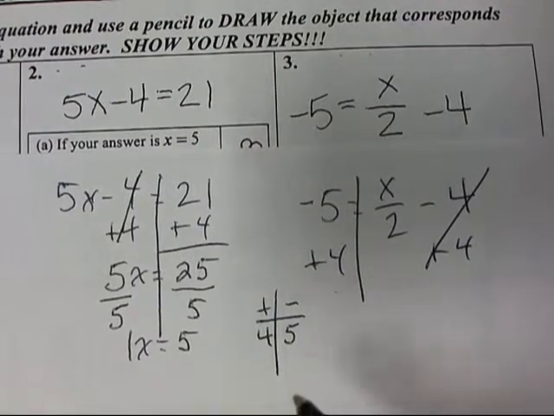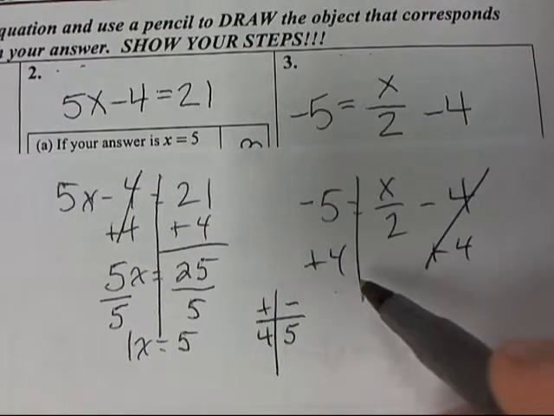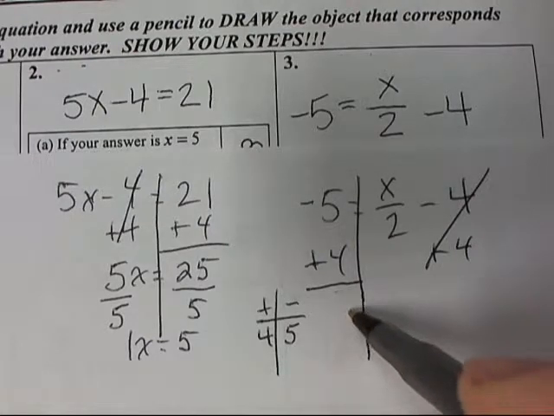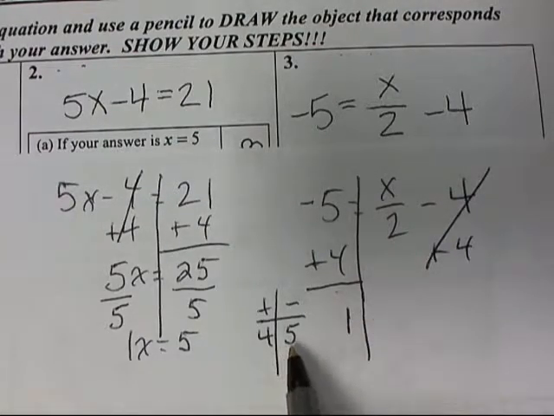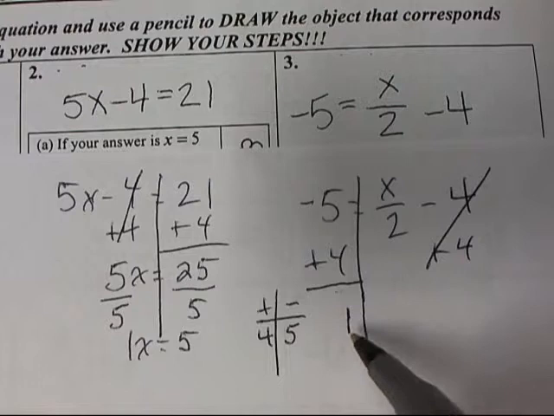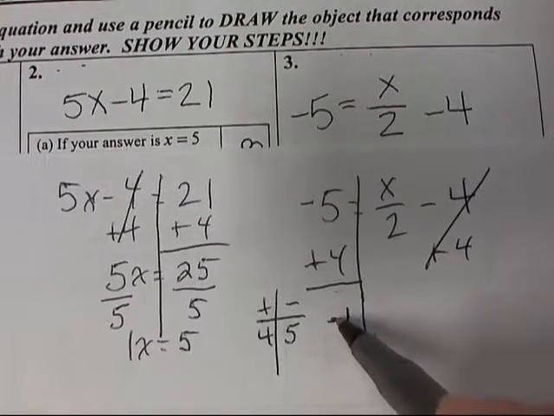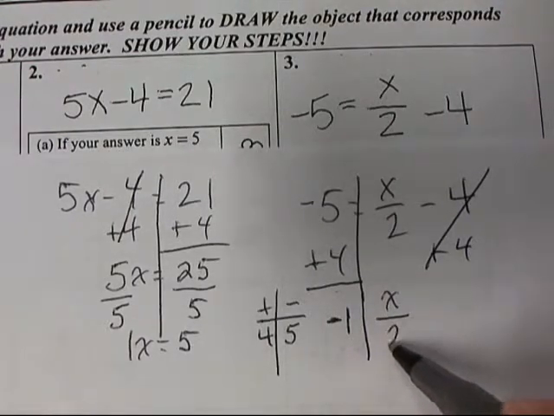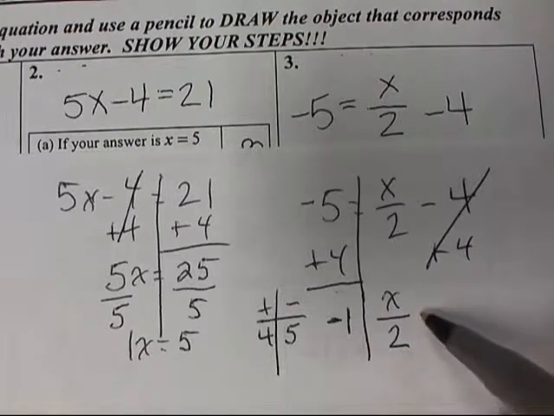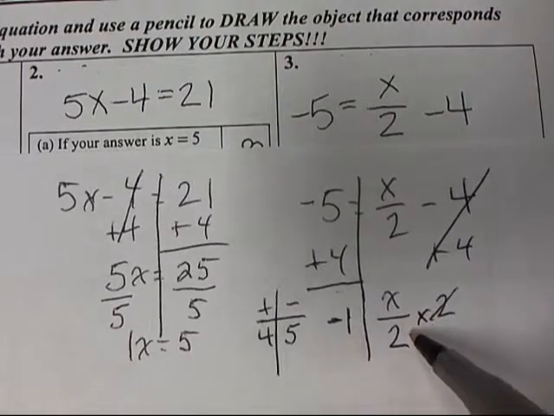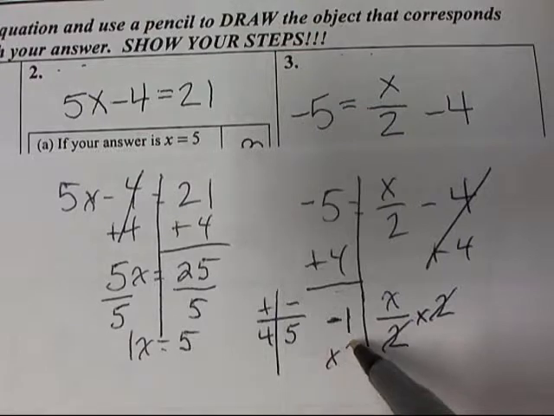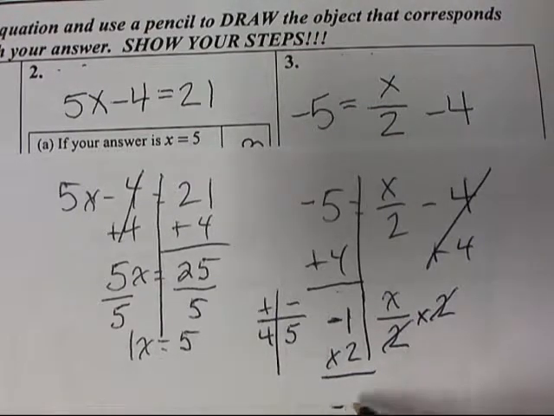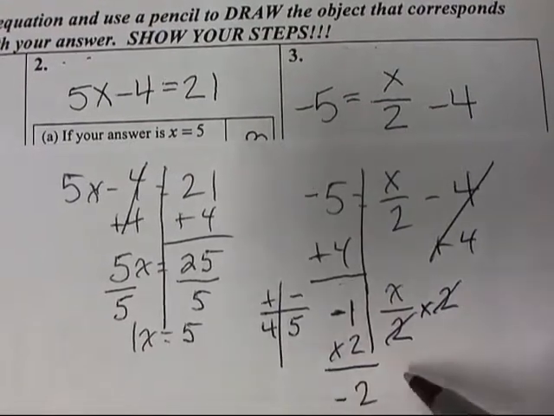Of course, when you have two different teams, you subtract the numbers. You end up with 1. And team negative has the largest number in scoreboard, so team negative will be the sign of the 1, so negative 1. Bring down the x divided by 2. We know the inverse of division is to multiply by 2. These cancel. Negative 1 times 2 is negative 2. So x equals negative 2.